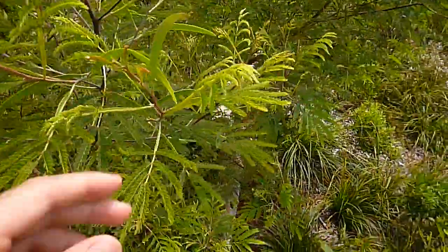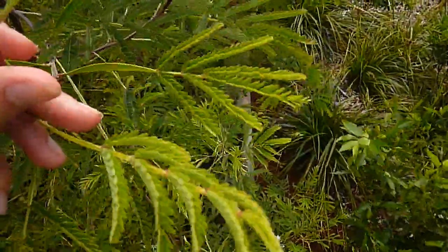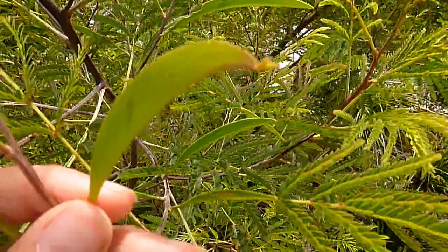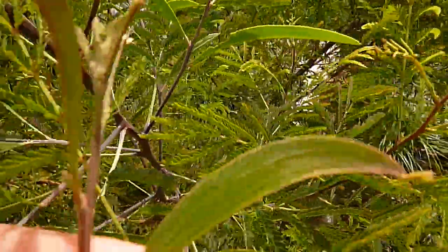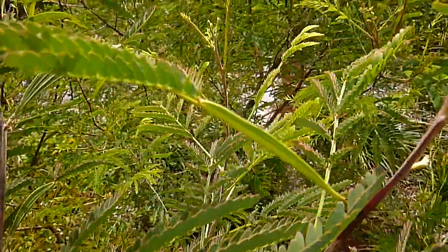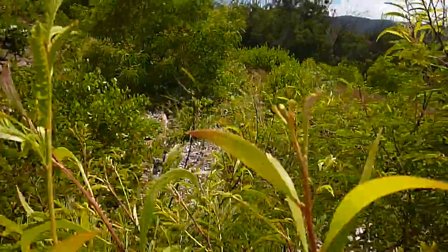And what's really cool is that they have this juvenile foliage that looks like any normal bean foliage, because these guys are in the Fabaceae. But then as they get older, you can see that there's a little juvenile foliage on the end of this. This structure is called a phyllode, and phyllodes are the leaf stem. Here's a really good example. So these leaf petioles swell up and become phyllodes, and then this part drops off, and you're left with foliage that just is a bunch of phyllodes. So that's kind of cool the way that works. So we're just doing a little ethnobotany walk, I guess.